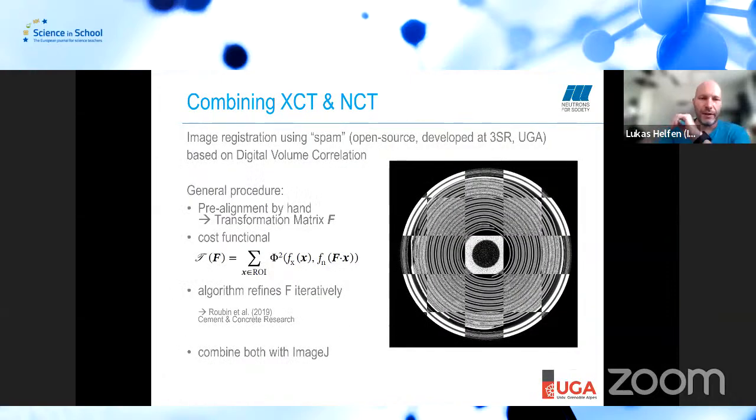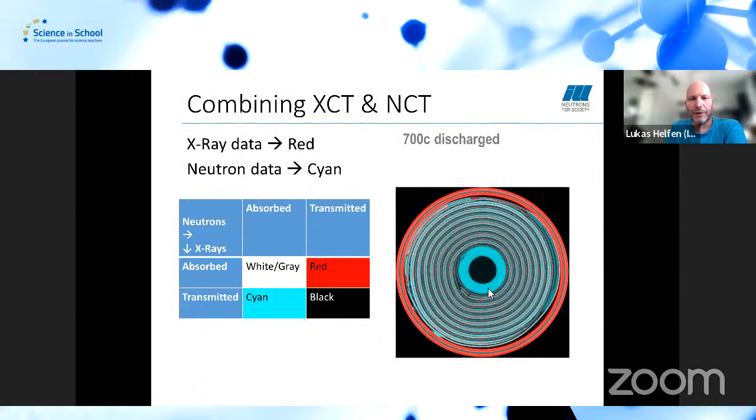For that, you can use an extension of digital volume correlation, which is a multimodal registration. You define a cost function, and then iteratively you align the images by getting to an extremum of this cost function, which depends on the joint or bimodal histogram of your sample. I won't go into much detail here, but what you get out is the aligned image. You see very nicely the highly X-ray absorbing structures in red. That's the copper current collector, for instance, this small stripe here, and the casing, of course, which is made of stainless steel.